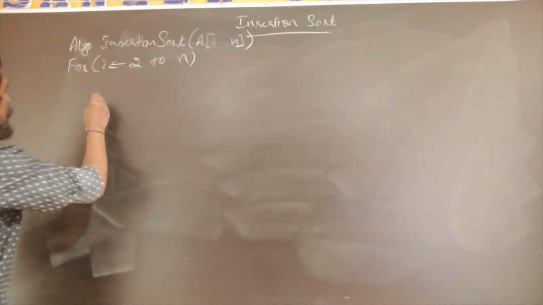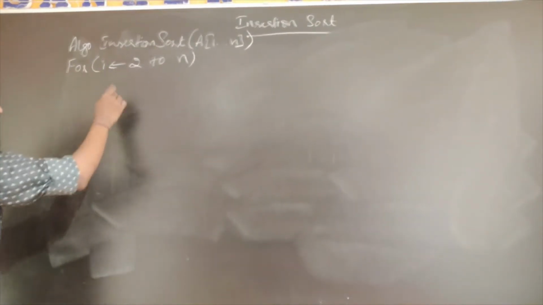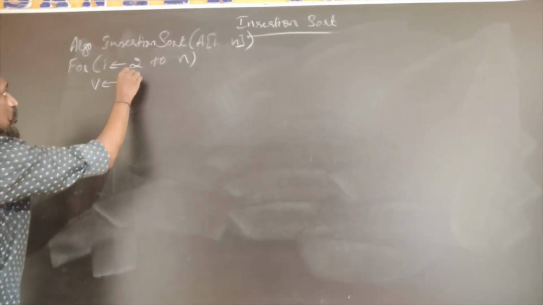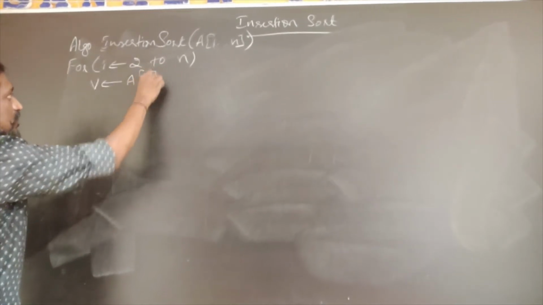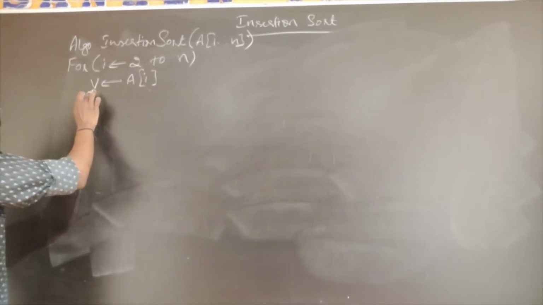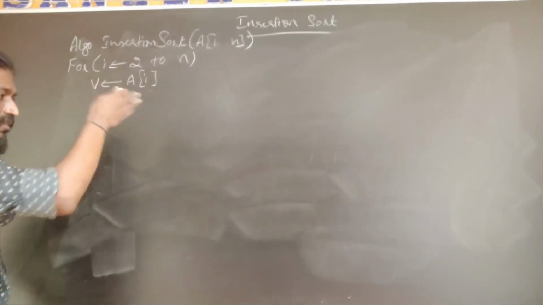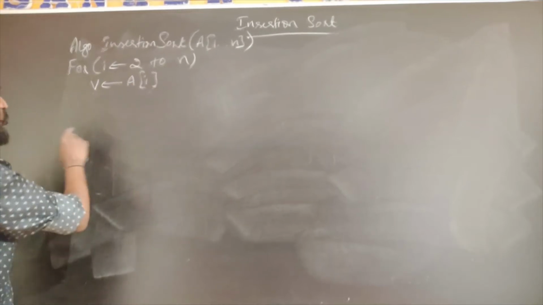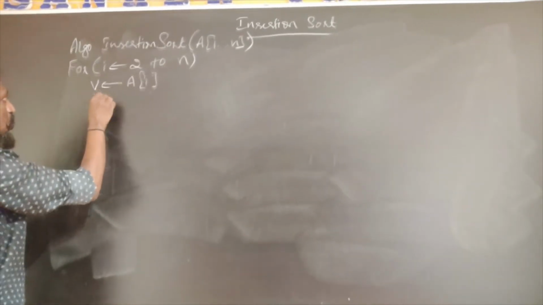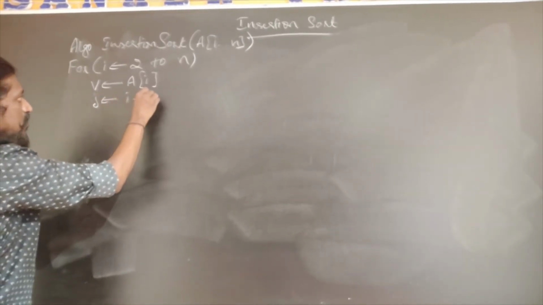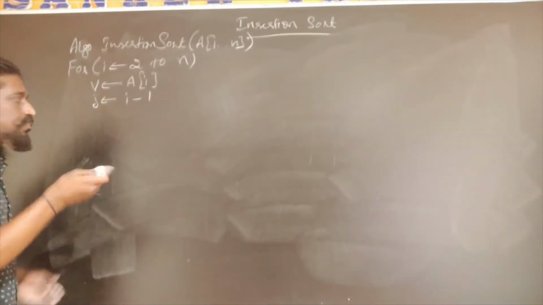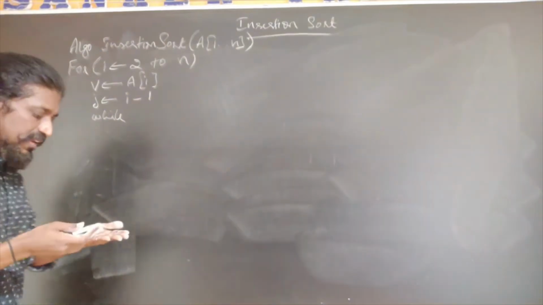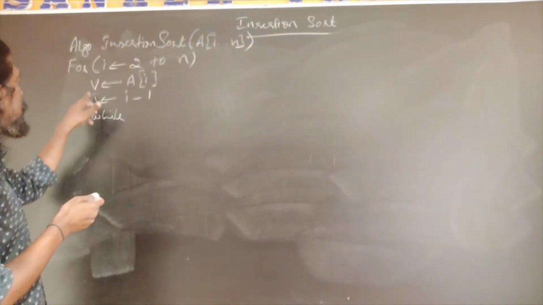What are we going to do? As soon as we place the I pointer, we copy the element pointed to by I, that is the element that needs to be inserted, to a temporary variable called v, because the elements from above may keep coming downwards, so this would otherwise be overwritten. So we have copied it here. We place a j pointer, j is equal to I minus 1, above I. Then we will keep comparing the element pointed to by the j pointer with v.